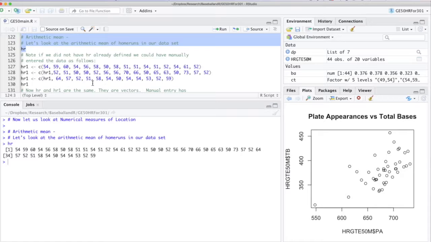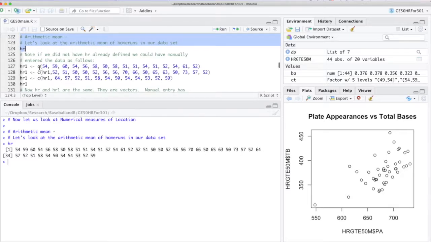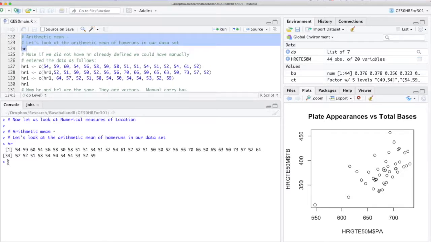But first, I'd like to mention something. What if we did not have the data frame to load in? What if we just had 44 numbers? How can we analyze them in R? And basically, R has a function. I called it the C function. Some people called it the combine function. Some people called it the concatenate function. And watch, I'm going to start here, and then I'll do it all over.